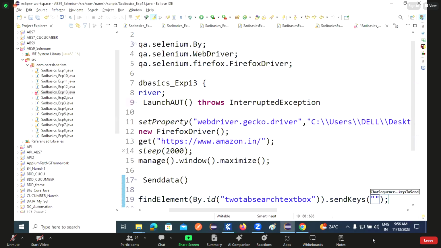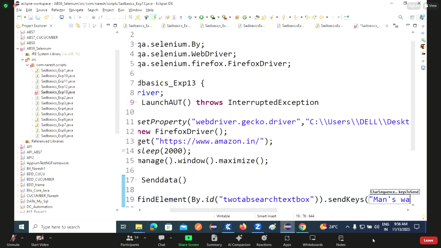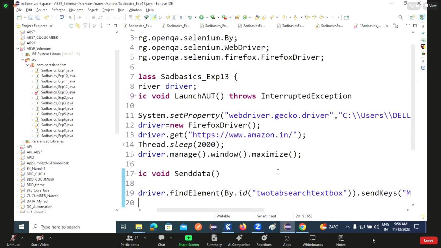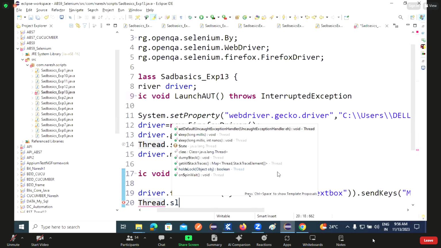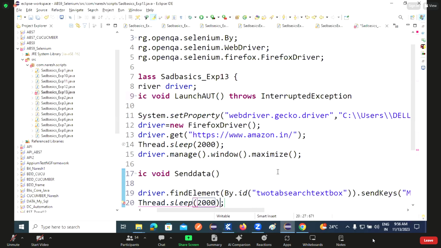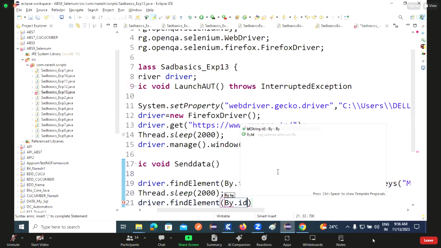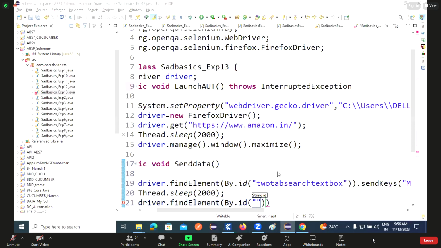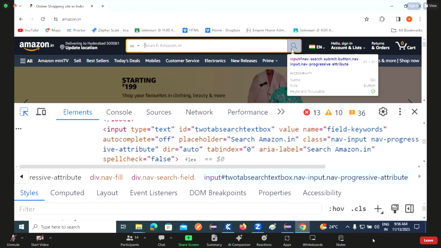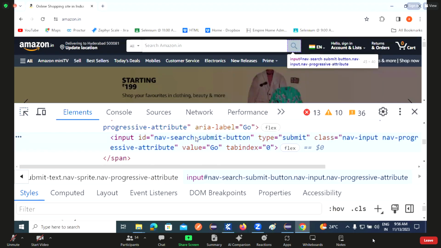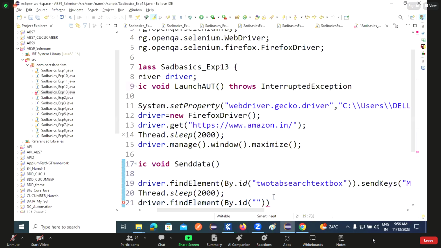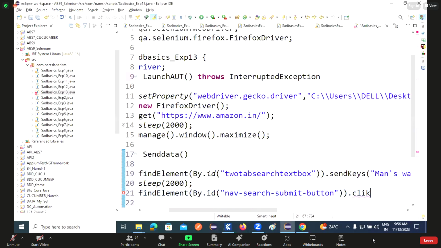Okay, now let's wait some time. driver.findElement(By.id). I want to get the locator of this one, and after that I need to provide the click action.